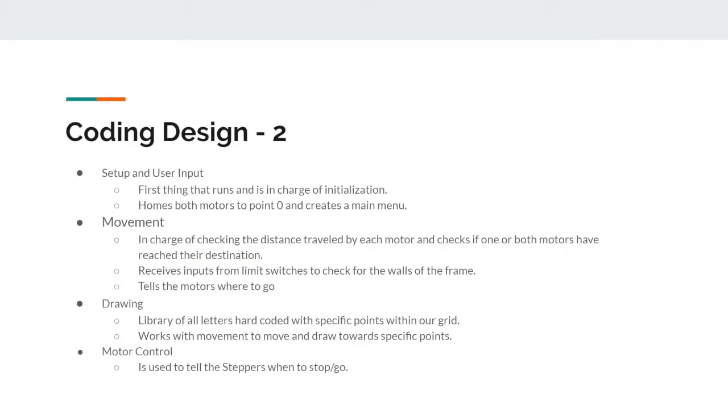With setup and user input, this is how we initialized our whole entire program. This involved things such as the go home function, which is how we homed our two stepper motors to a consistent starting position, with a limit switch being used in our homing system. What the limit switches do is they send out a low frequency until they are flipped on. Then they send a high frequency. Basically, all that means is until the stepper motors touch those limit switches, they will always be sending low frequency, and they will stop once that high frequency has been sent.